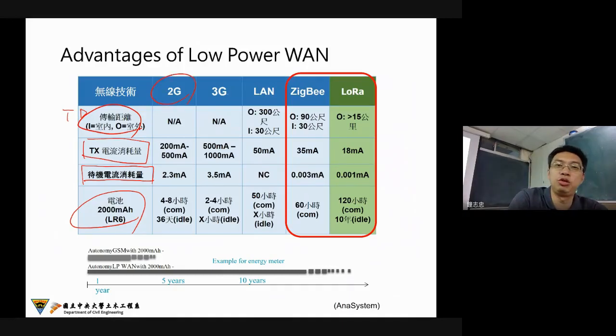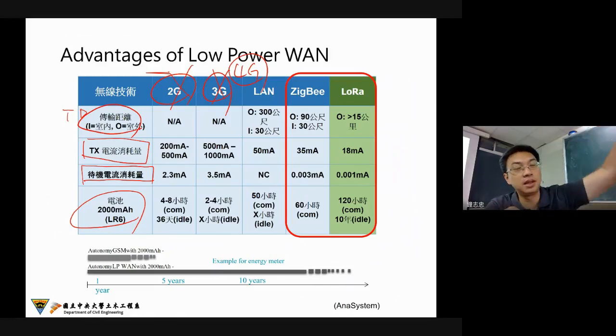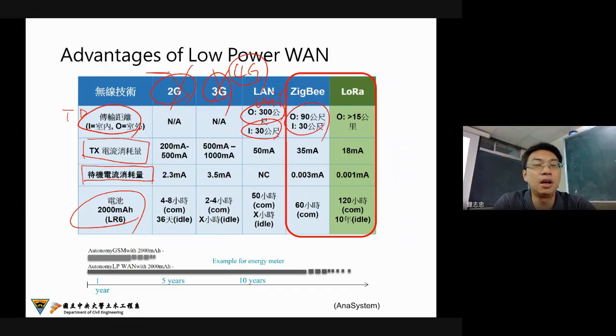So you can find for the 2G, 3G. Right now we don't have this. We have the 4G. Actually, like the cell phone, you need to recharge every day, and the distance depends on the base station of the cell phone. For the Wi-Fi, maybe 100 meters. Zigbee, less than 100 meters.